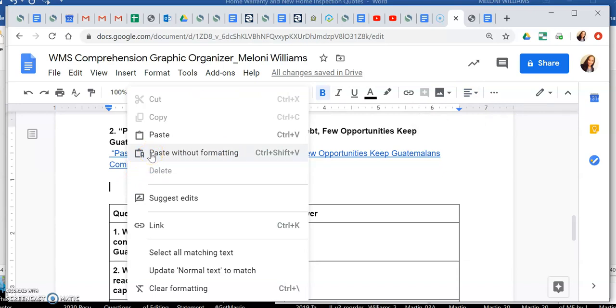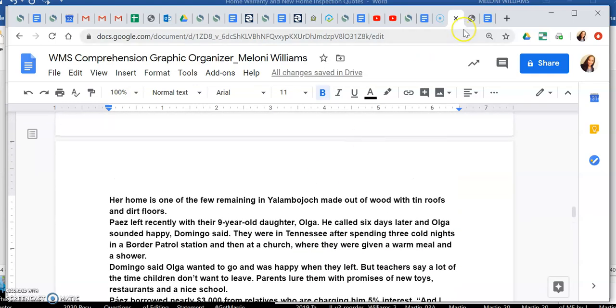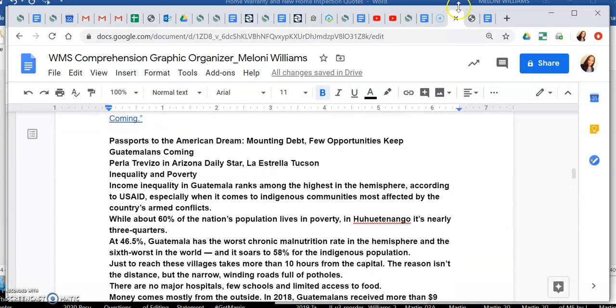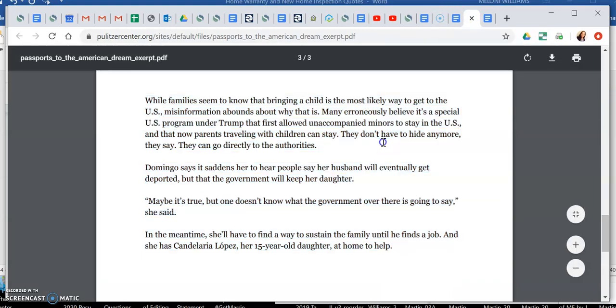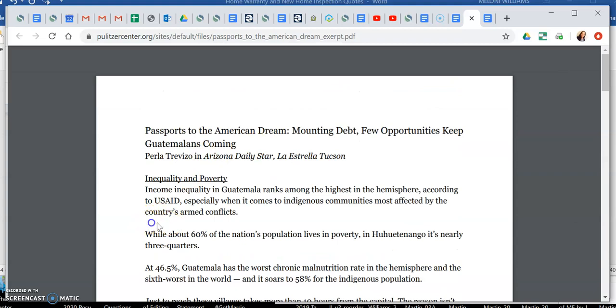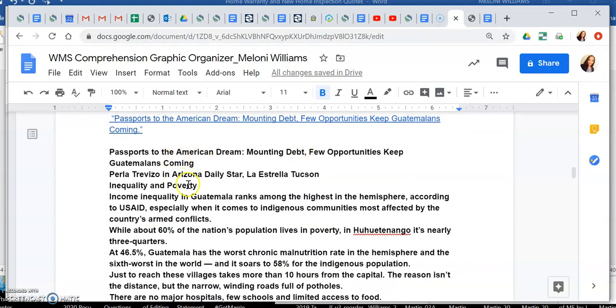This will help so that you don't get a giant paragraph. You paste without formatting. And then you have to actually go through and compare the breaks for when you're numbering your paragraphs to the article itself, right? So this article shows you where each of the breaks are here, the blank spaces. So you want to make sure that your article looks the same. So I'm going to delete the parts that don't need it.